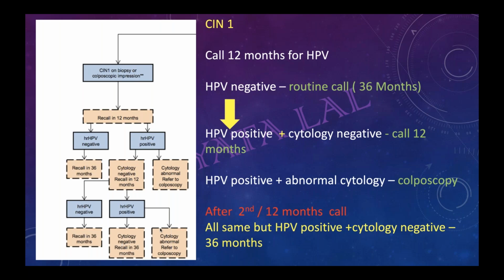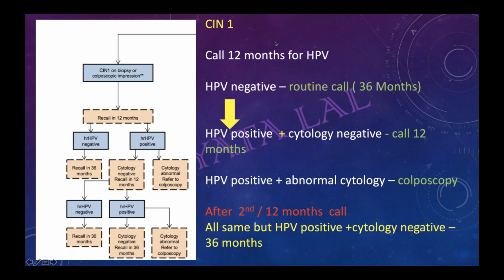So now what is this? This is a treatment for CIN1 only. We just read in the initial part of our class that CIN1 carries a very low grade malignant potential, and it will turn into cancer in only 1% of patients. So we are not very keen to treat this patient, but we can't send them back either. What we will do is keep them on some kind of follow-up. CIN1 usually we are not treating, so we will keep in some kind of follow-up.